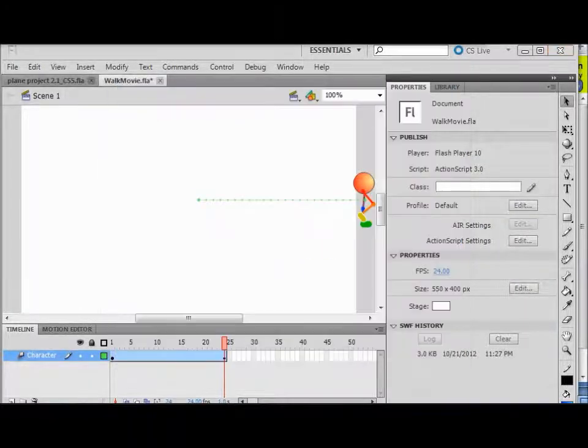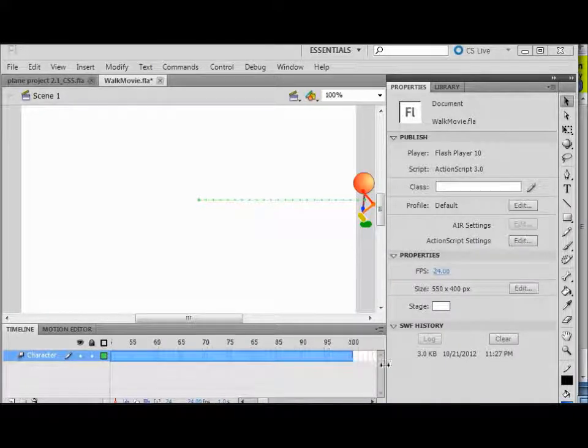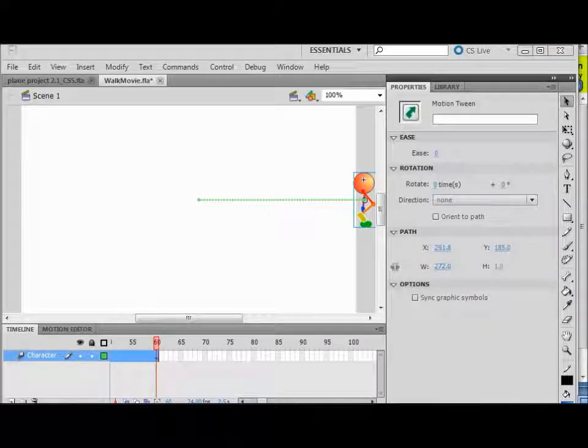That was way too long, so now what I'm going to do is point to the last frame until my pointer becomes a double-headed arrow. I'm going to drag it all the way up to 60. Now I'm going to test my movie.